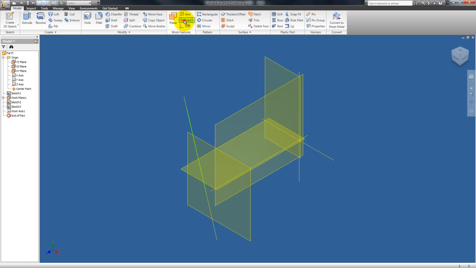Point. Once again, we need something in a sketch to make a point. So if we have a point like the end of a line, we can create a point there. We've got a default point at the origin. We can always snap to that. But now if we're in a different plane and we don't have any snapping points and we need one, we can just create a point like that. So this is a 3D point. I don't know if I covered it, but in the sketch tab there's a 2D point. So when you're doing your sketches, you can make a 2D working point, but this is a 3D point, so we can snap to it from any direction in space.